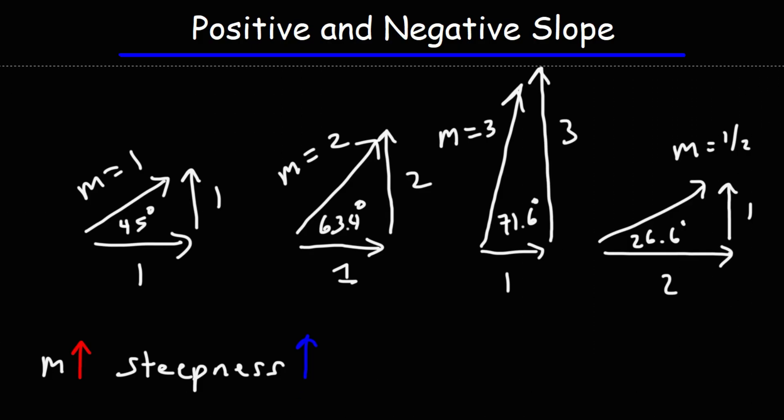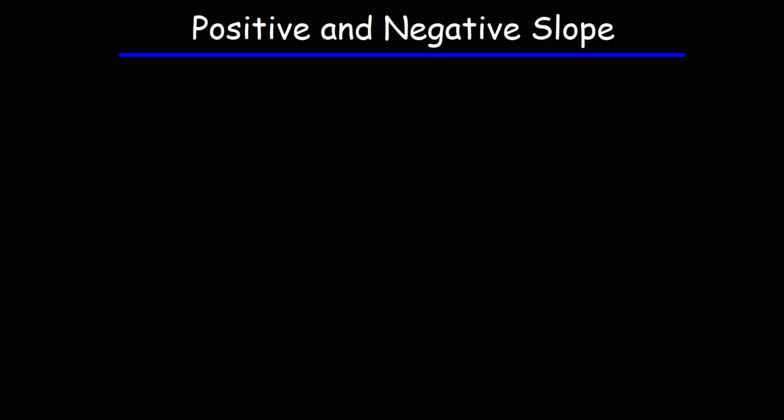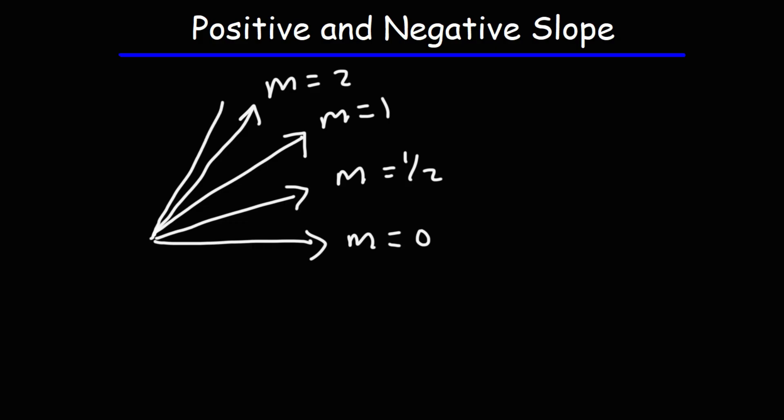So let's put this all together. A horizontal line has a slope of 0. A line that increases at an angle of 45 degrees has a slope of 1. If the angle is at 26, that has a slope of 1.5. At an angle of about 63 degrees, the slope is 2. At an angle of 71.6 degrees, the slope is 3.